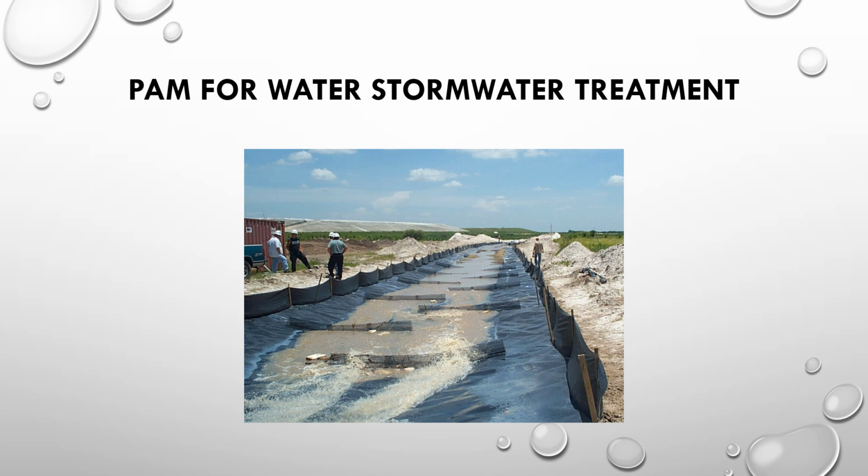This is a very important concept to remember when using these. You don't want to do a flocculant treatment in a bare channel because you're going to be causing erosion and adding turbidity, which can mask the treatment. You also don't want any extraneous or extra sources of turbidity from sheet flow or channelized inputs entering our floc log treatment after the floc logs, because then it's not going to treat. So all of your turbid water has to enter the top part of that treatment channel. If you put any more turbid water in after the floc log treatment, you're just going to basically undo the work that you did because there's not going to be anything to treat those new sources of sediment.